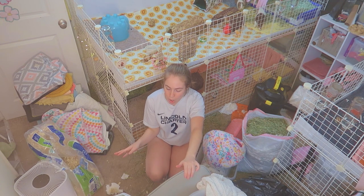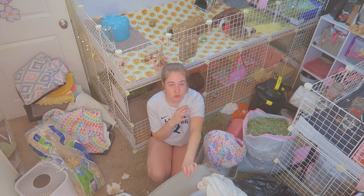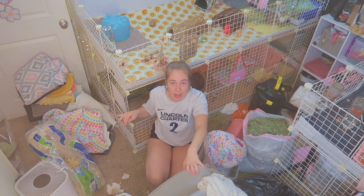So I do wash all of my guinea pig fleece at the laundromat simply because my washer at home is super tiny and it takes forever to dry, and it would just take hours upon hours to actually wash all of this guinea pig laundry in my own home.